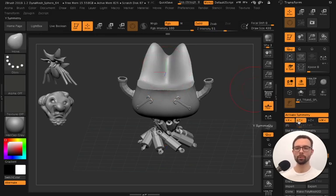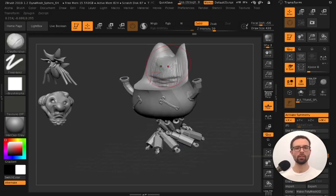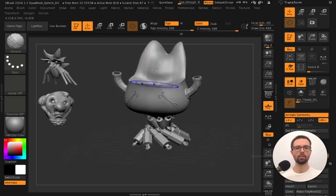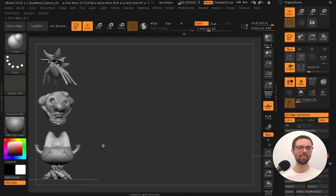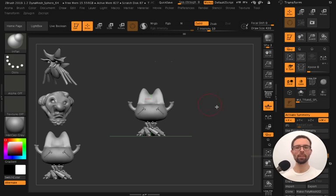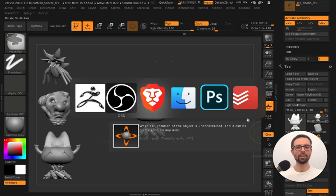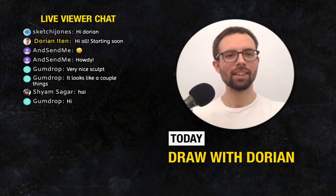Okay, let's turn off radial symmetry. Well, I guess that could be a design. I'm not really happy with any of these, so I'm going to do one more. And let me check the chat if there are any questions or suggestions or comments? Not yet.